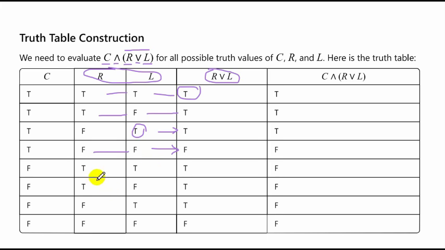Now let's continue with the false. Again the same thing. If both are true, the result will be true. If any one is true, the result will be true. If one is true, the result will be true. And if both are false, the result will be false. This is just a repetitive part of this. But the reason why we had to do the repetitive part here is because we have to do the C part also, the clever part also.